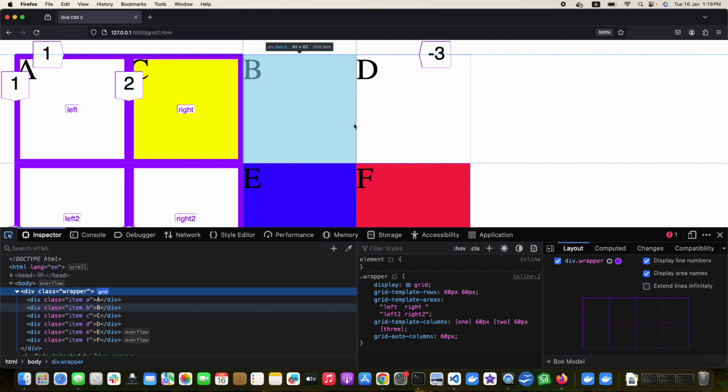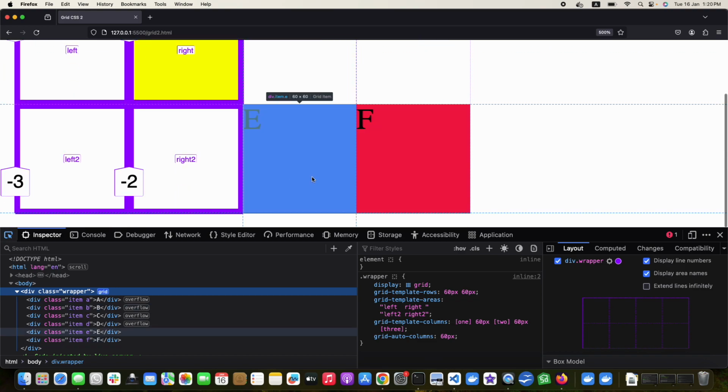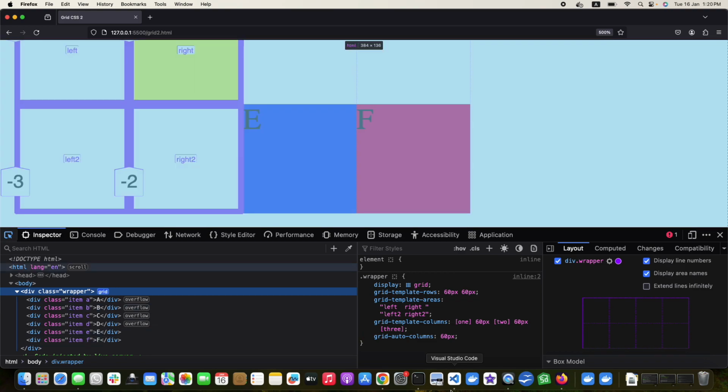So the number of columns in all the rows should be the same, and that's the behavior of grid system. Even if you create columns in one row, other rows will also create those columns. Is it right? Yes. Correct?